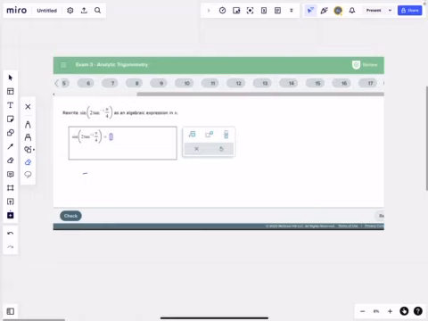Okay, in this example, we have a composition of functions, the sine of 2 times the tan inverse of u over 4, or the arctan of u over 4. Okay, so there's a couple things that we want to keep in mind here. The very first thing is that whenever we see a trig inverse, sine inverse, cosine inverse, tan inverse, that's really telling us we are dealing with some kind of angle measure. So this piece right here represents an angle measure.